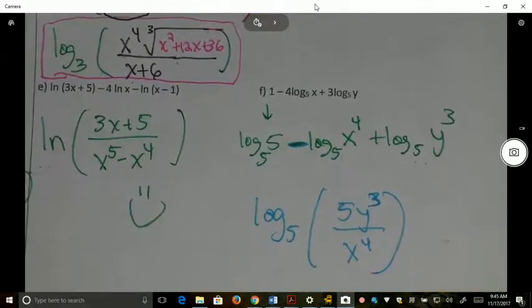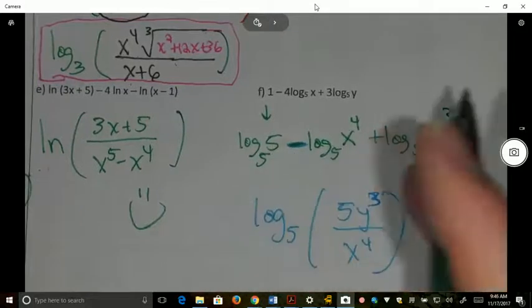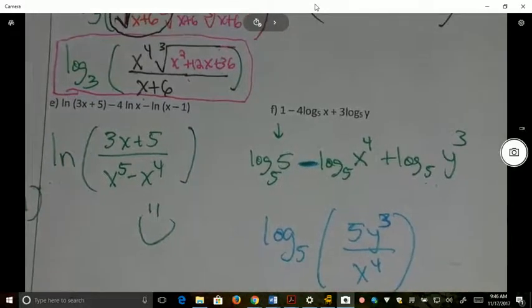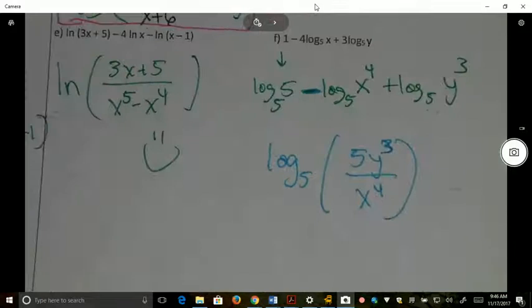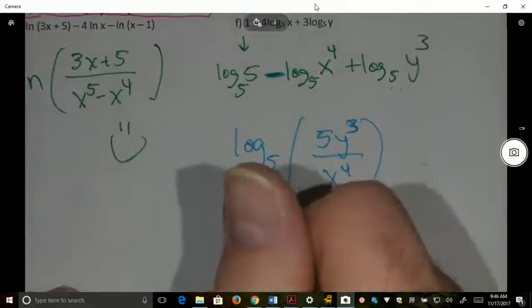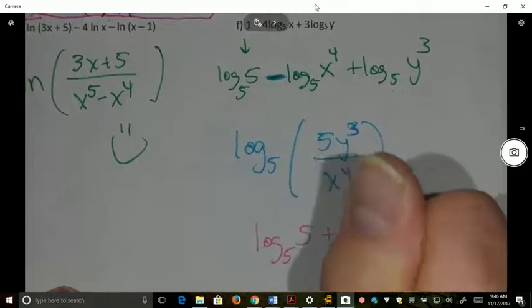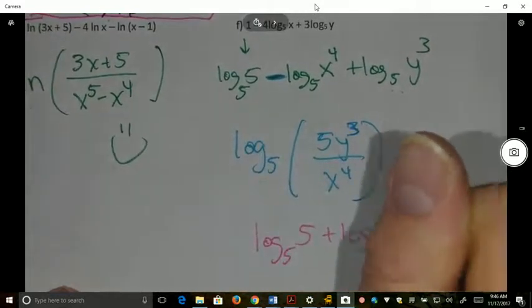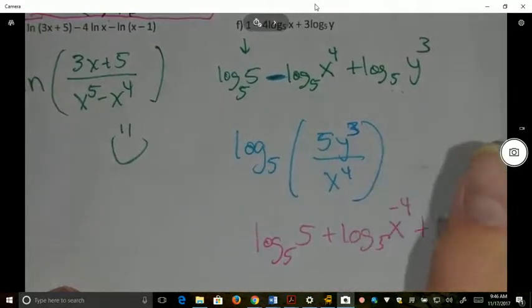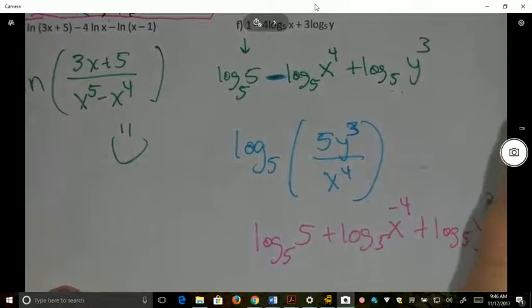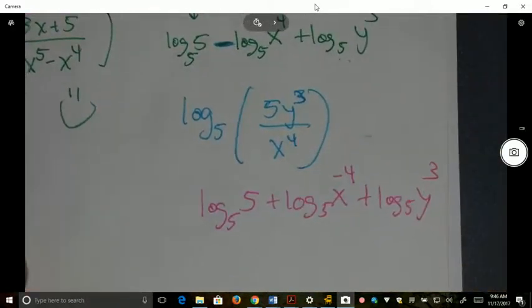Now, I've had some people who say, well, Mr. Ritter, can I put the negative on the exponent? You can. I don't prefer to do it that way. It complicates things a little bit, but you can. It does still make sense. To some people, it makes more sense. So they look at it as this, x to the negative 4th. And you're like, well, how does that work out the same?